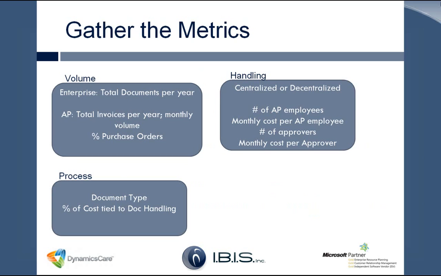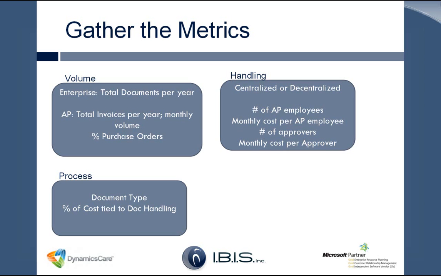So there's really three areas you can look into and you should look into. The first is volume, both from an enterprise level: how many documents are flowing through your organization per year across all departments? That's taking a very broad and very strategic approach. When we talk about documents, that's a document packet. How many average pages are there per document? So how many documents per year are flowing through the organization?